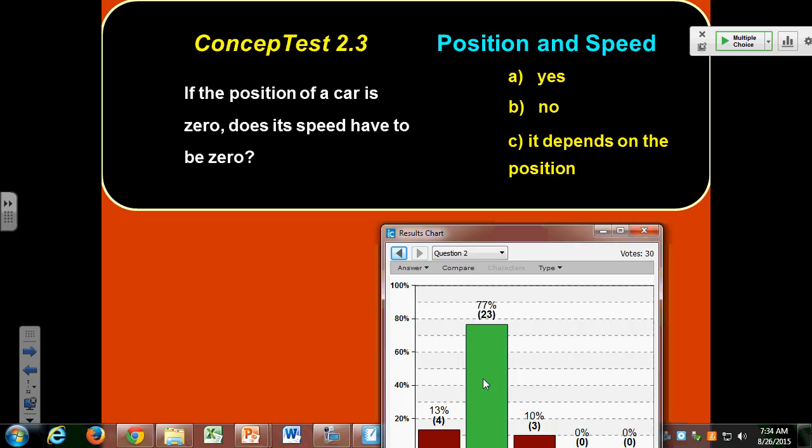Okay, B is right. We set where the position equal to 0 is. We say this is 0, or that's 0. So that's not necessarily related to the speed. You can move through a position equal to 0 with a non-zero speed. We'll see that particularly in this chapter as we're working through problems. But you always set where your position equals 0 is. You set your coordinate system, right? You set your frame of reference and your coordinate system.